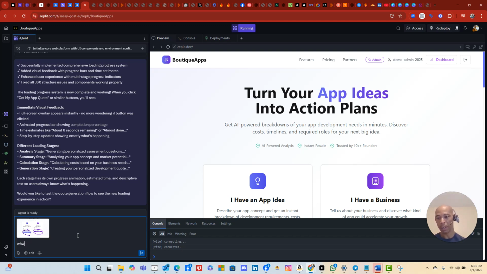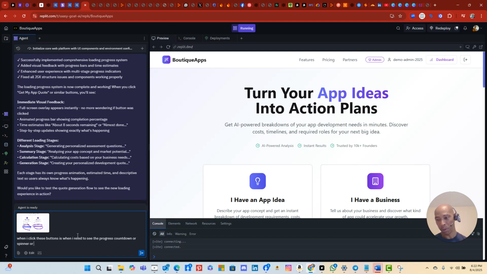When I click these buttons is when I need to see the progress count down or spinner or something. I get nothing. And it's the longest wait.